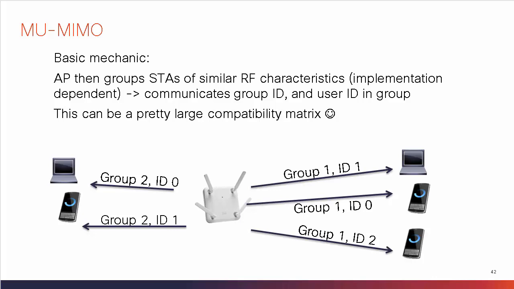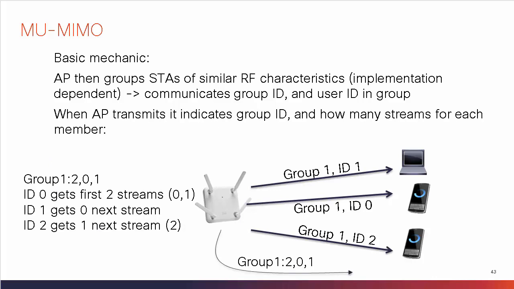So the AP builds these groups, and for each group, stations inside the group are numbered. That's 4 stations that could work together. You'll be station 1, you'll be station 2, you'll be station 3 and 4. Then, when the access point is going to use MU-MIMO, it's going to send its series of streams, all together from all its transmitters, and it's going to target a specific group at a time. It's never going to send across 2 groups at the same time because, again, they are not compatible with each other. So it's going to only take compatible stations, and that's the reason why they are in one group.